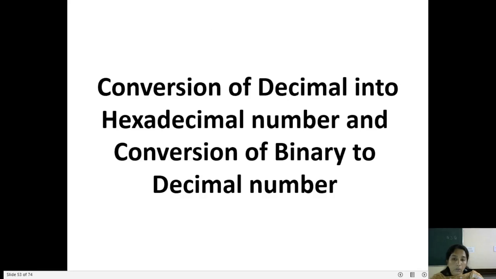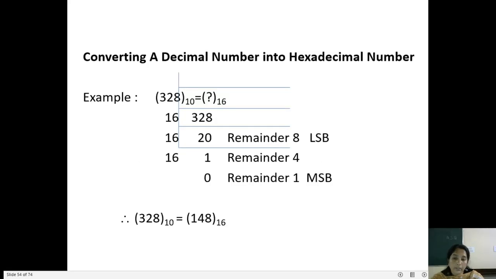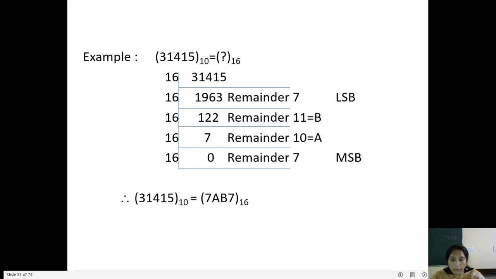When you come to convert decimal into hexadecimal, you can see there is 328 we have taken, and what will be the base here? The base is 16. Now 16 will continuously divide until we get 0, and if I get 9, okay, but if I get 10, I don't write the number 10 here. Instead of that, I will use the alphabet A, B, C till 15. And here the value will be written as 148 from top to bottom.